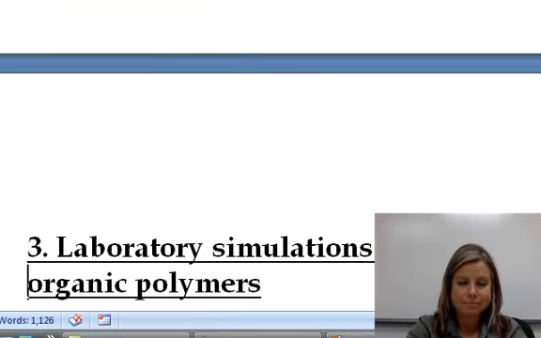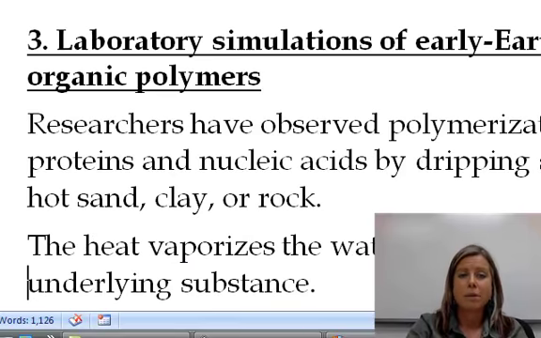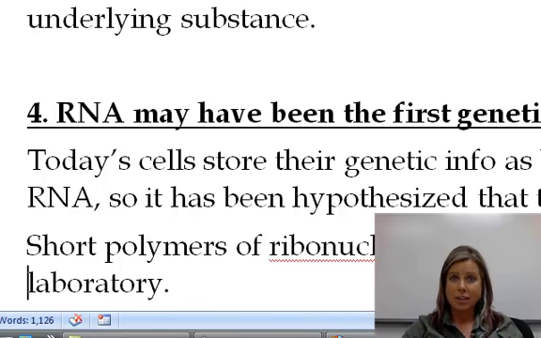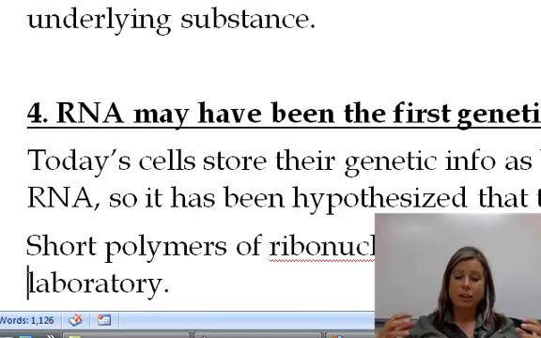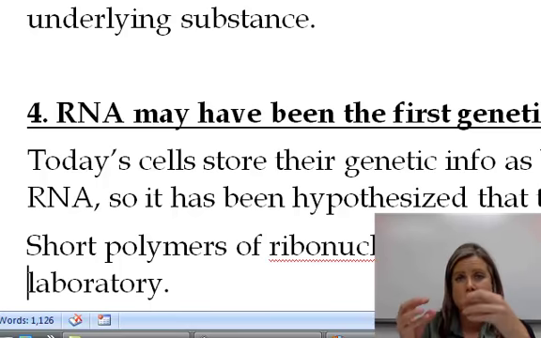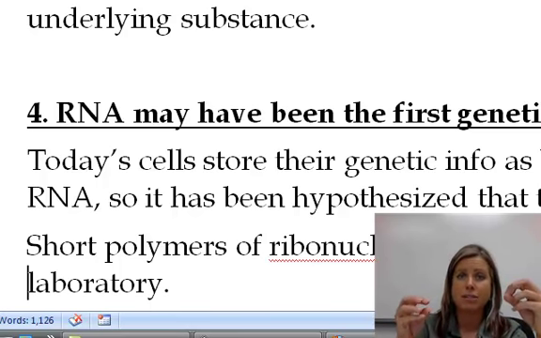Okay. So now the big idea is, how do we get these amino acids to link together and form into proteins eventually? And how do we get nucleotides to form together into nucleic acids? So this is where we're going to go back to your favorite Bio 111 topic of how we form polymers from monomers.